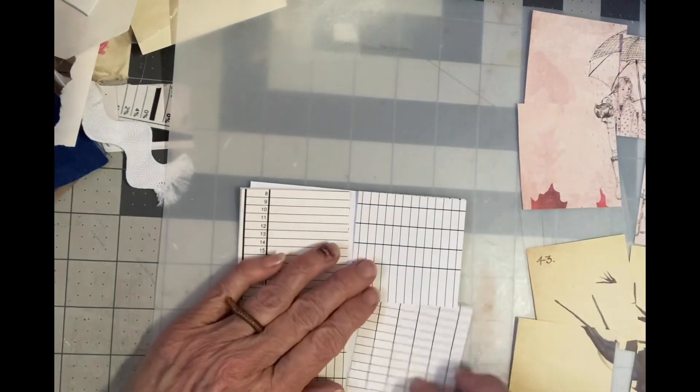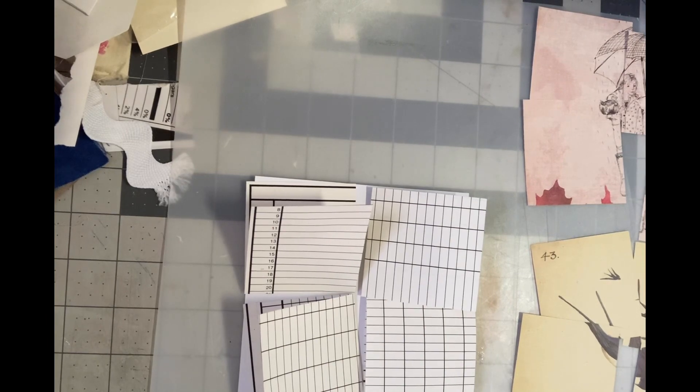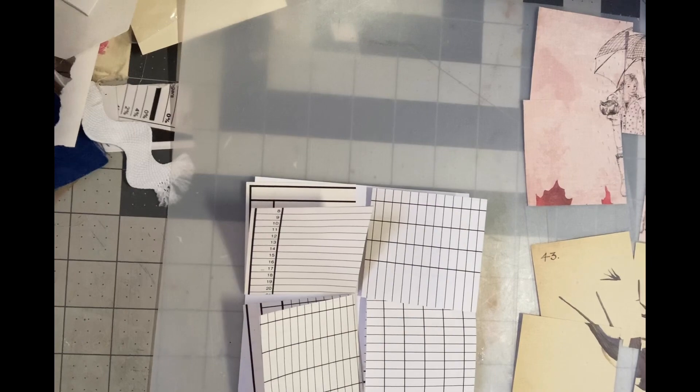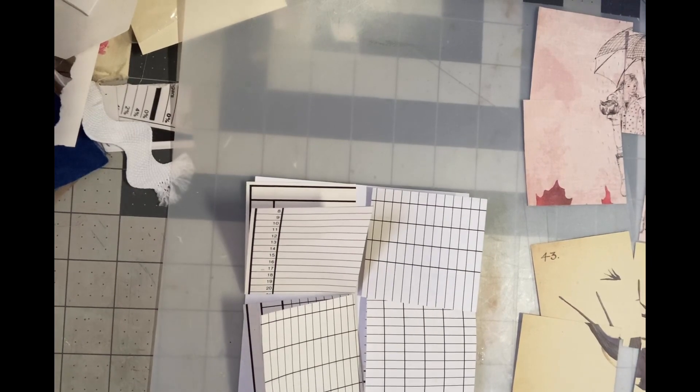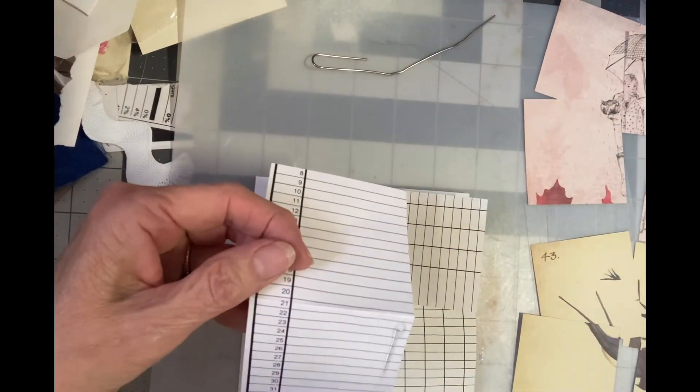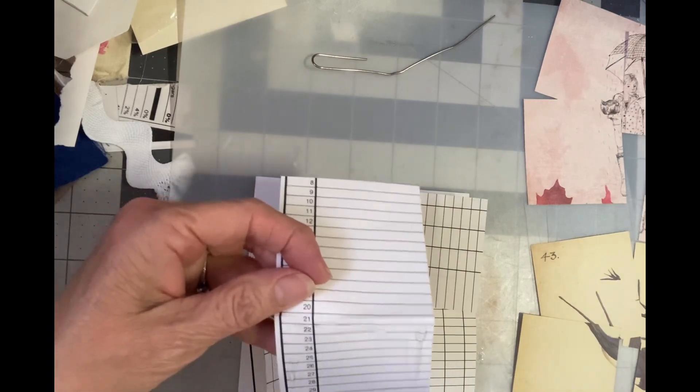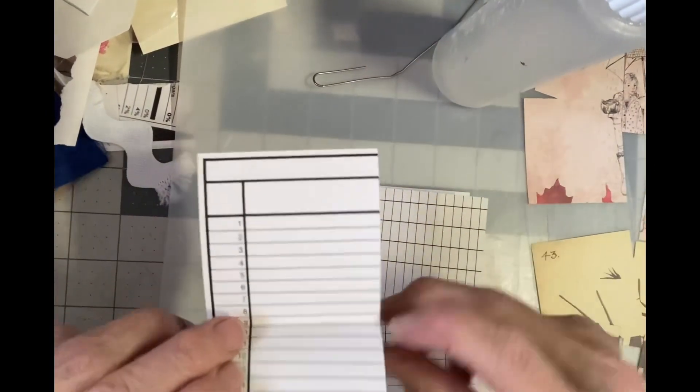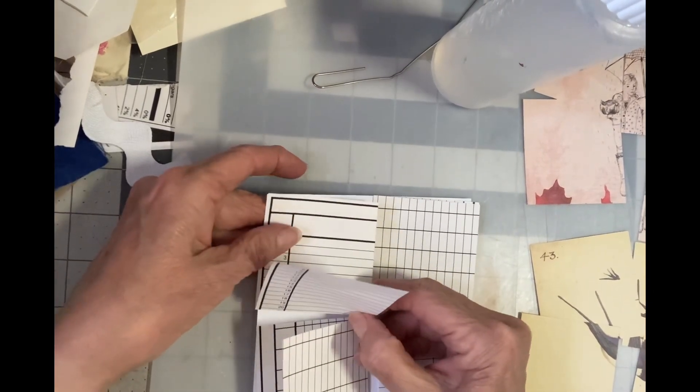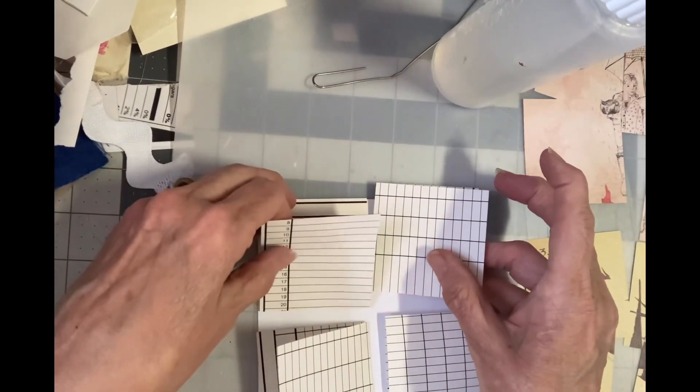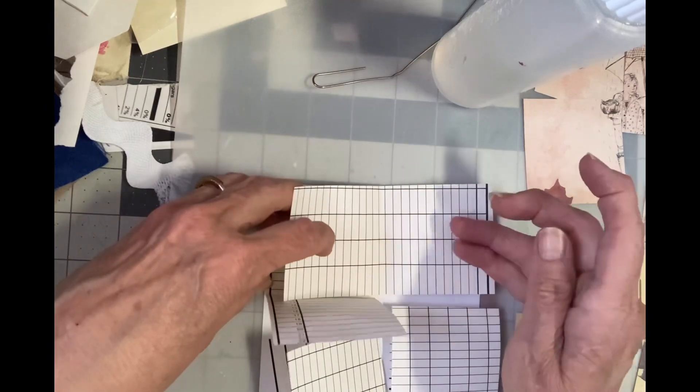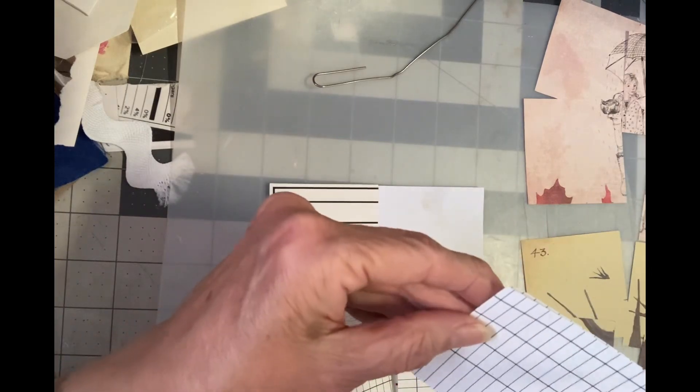And so the first thing that we're going to do is glue these bases down the way they are, before I forget how they are. So this one, the top is pointing up, and I'm going to line this up with the corner of the page. This one to the right, this one is going to open this way. So you can see that as they open, they cover up the one behind them. So let's put it on this side.